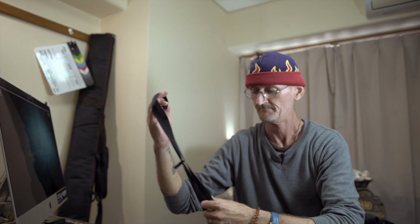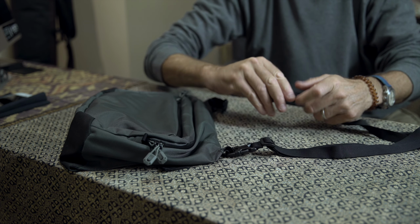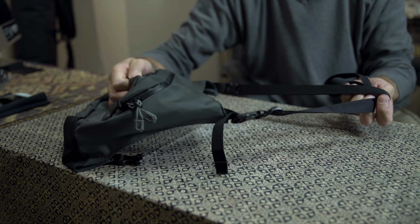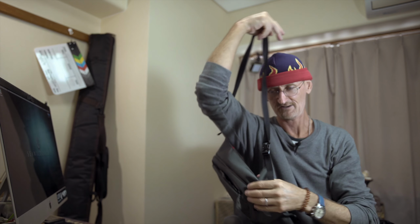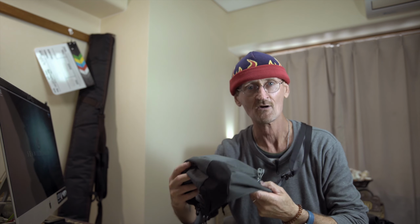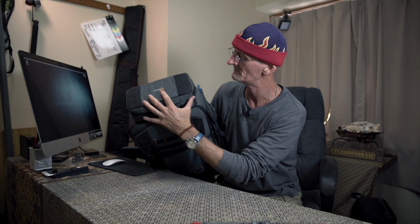Now, what we have inside is another little strap that we can then connect to this bag. One, two, and what do we have? We have a nice little over-the-shoulder array that you can then use for street photography, out with family, something that you can quickly dip into if you need to take a shot on the go. How awesome is that?